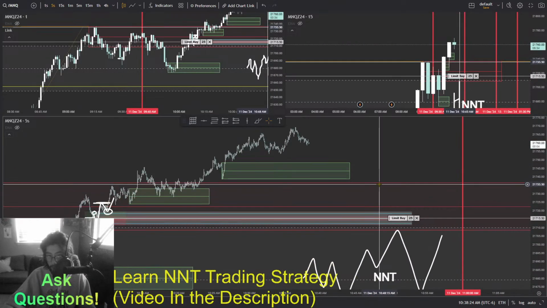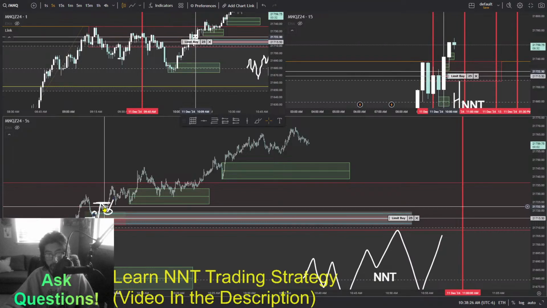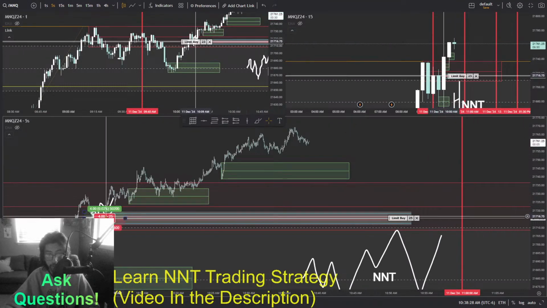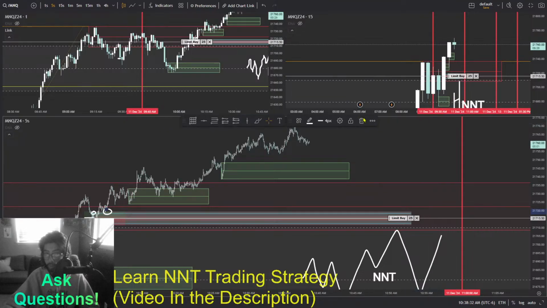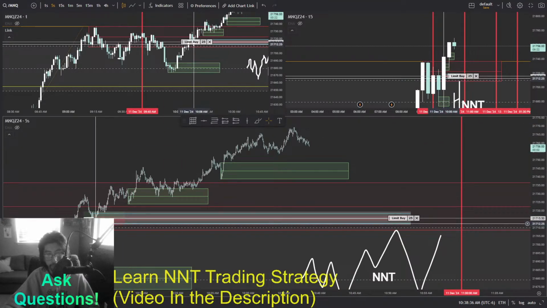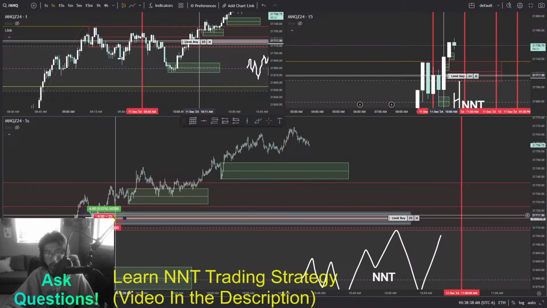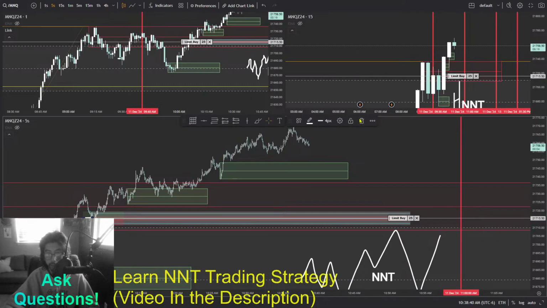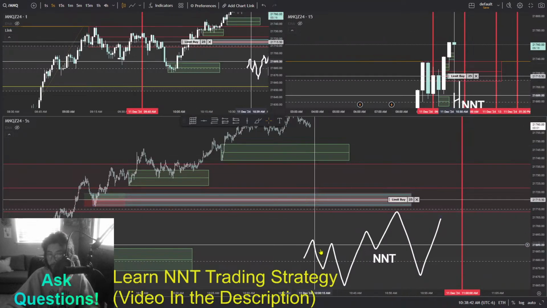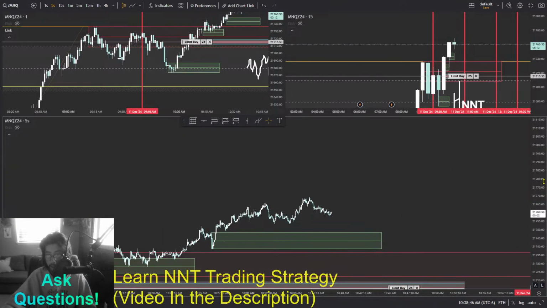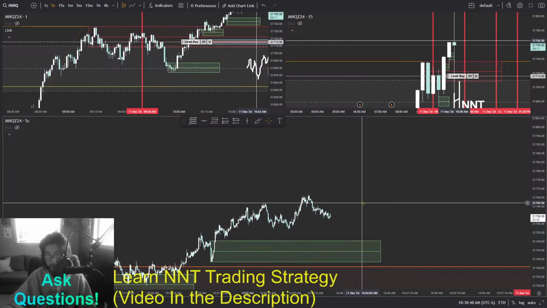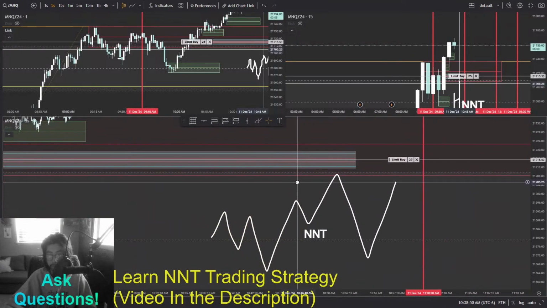For the new viewers, I can show you the setup again, and then maybe even the current viewers want to see the setup. I'll show you right now. Just give me 1 second. Let me clean this up and go over it one more time. Also, the setup works for the downside. So you're basically just betting price is gonna go up or betting price is gonna go down. Hold on, let me see if I see anything right here. No, that's not ideal. Okay, let me show you the setup.